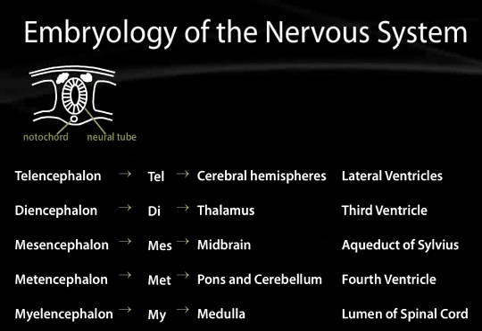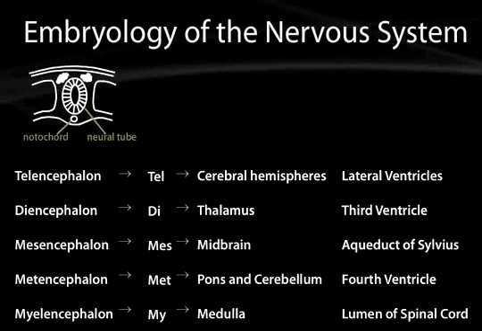Now, again, you'll notice that I'm sort of trying to build this up as a skeleton of knowledge that we then put different bits of tissue onto, meat, such as muscles and things like that, so that we can build a full body of knowledge for you guys. All right? So now we have to talk about the ventricular system. So what makes sense which part of the ventricular system would be within the cerebral hemispheres? I would say that the lateral ventricles would be there. That makes perfect sense, right? So now let's just walk this down so that we know where the ventricular system is coming from. So the center of the neural tube from the telencephalon is forming the lateral ventricles.